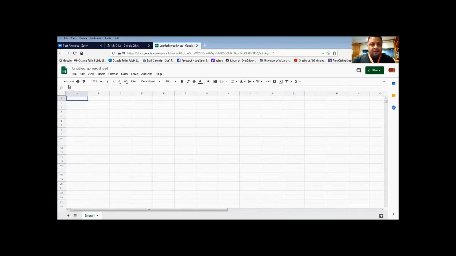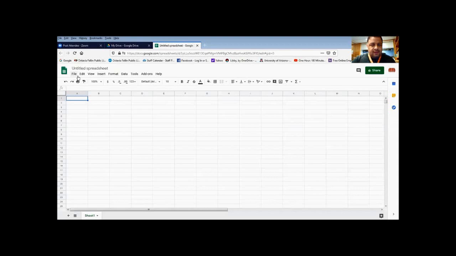Let's start by looking at our menu items up above. So at the very top of our screen, we have the Untitled Spreadsheet, which is where we would go to give our spreadsheet a title. So you can just click there and title it whatever you want, typically based on whatever the information is going to be below. So if it were a grade book, you might say, English grade book. If it's for something else, whatever it might be, just give it a name that is fitting. I'm going to leave mine as Untitled Spreadsheet for the moment.